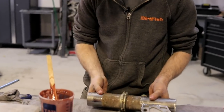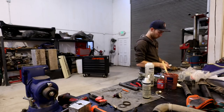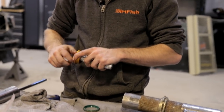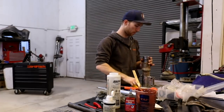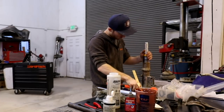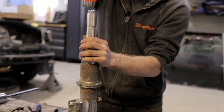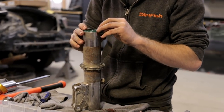Okay, so now that we got our grease in there, packed tightly between our bushings, we're gonna put a new top seal, dust seal on the tube here. So this is just a generic bushing driver tool that we can hit the end with the hammer and pop this seal into place. All right, so we'll evenly tap this thing all the way down until it seats. And sometimes these have a spring on them. Put the spring back on.